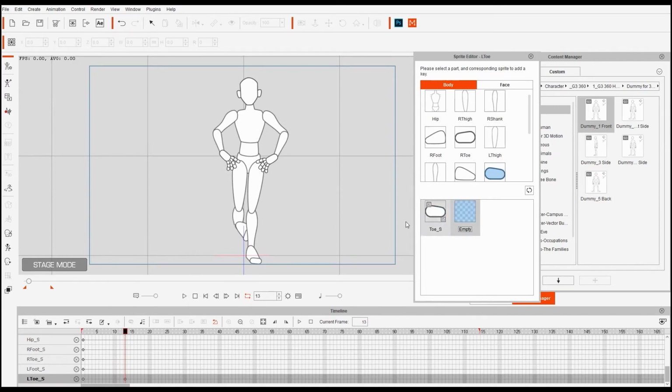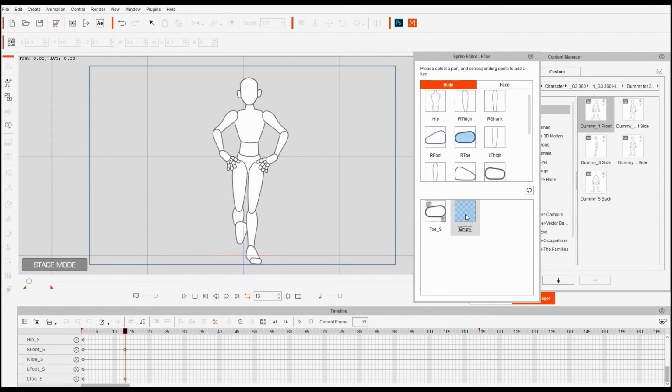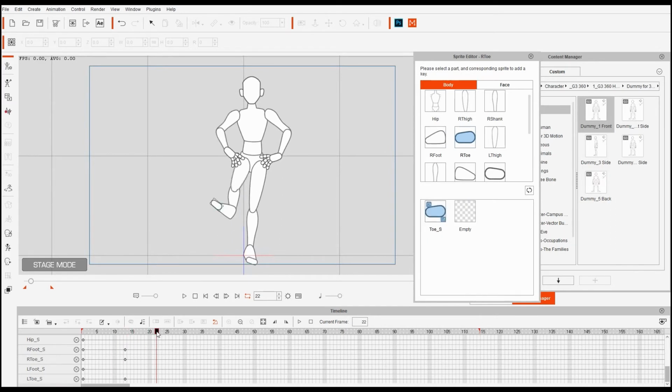And then we'll change back to a side foot look according to the foot action of your motion. And then of course, we'll also need to change the toe sprite back when changing to a side foot pose.